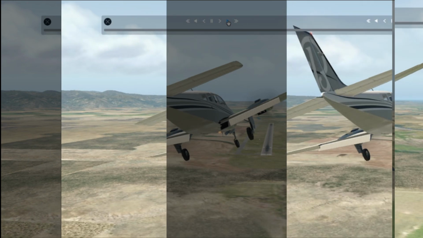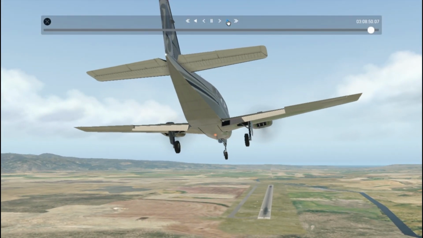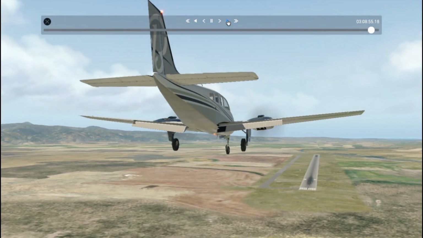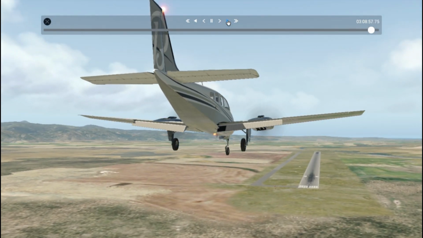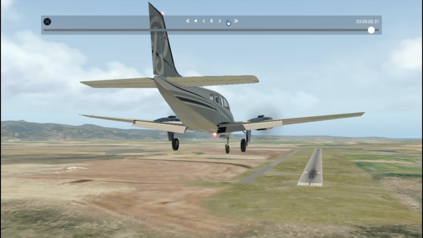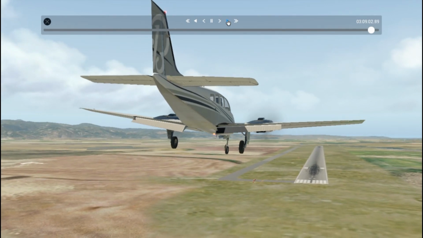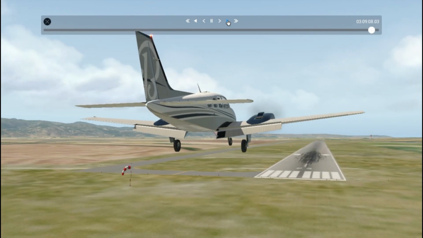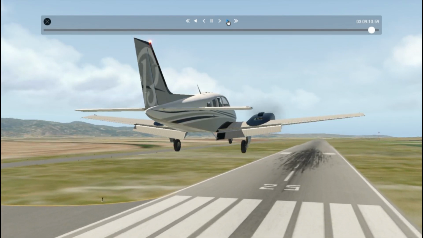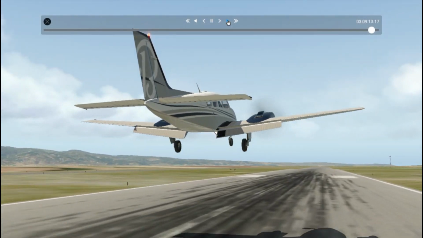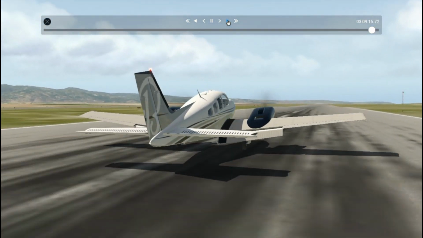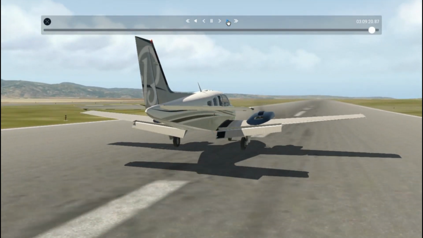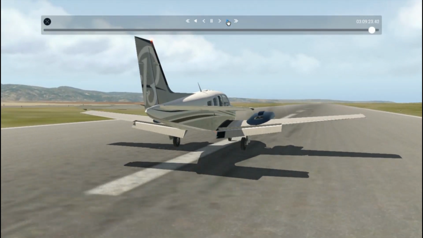Let's take a look at that landing again. Coming in with full flaps, and I'm targeting 85 knots for the landing. Had a lot of altitude to lose there, but we landed okay, a little bit of a hard landing maybe. It had some bounce out of the main wheels, but right on center line, can't complain.